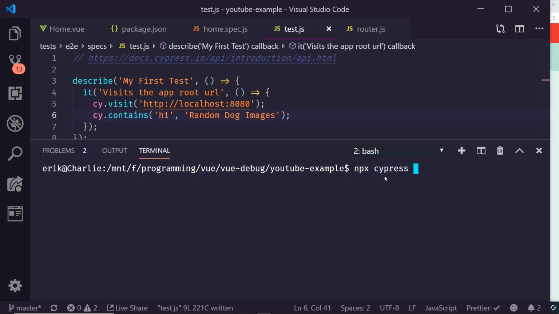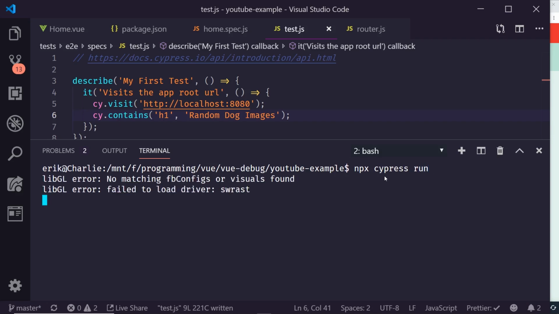And this is the command to run Cypress. Now we can run it in visual mode, but for the sake of this tutorial, I'm just going to run it on the command line. I'm also using bash for Windows. So since I'm in this kind of remote Linux environment, I can't really run the visual part. But I'll just run it through the command line and see if it works. So I'll do npx cypress run. And it should go ahead and run.